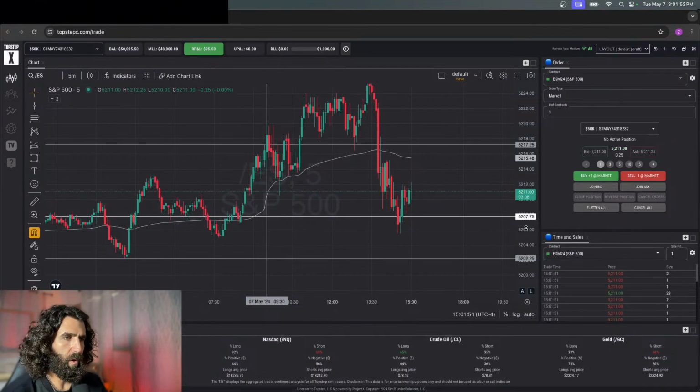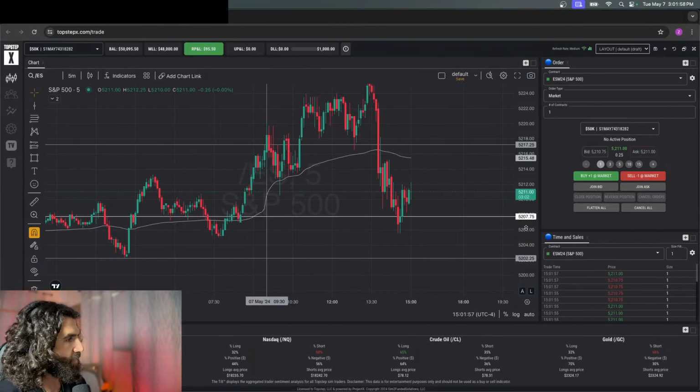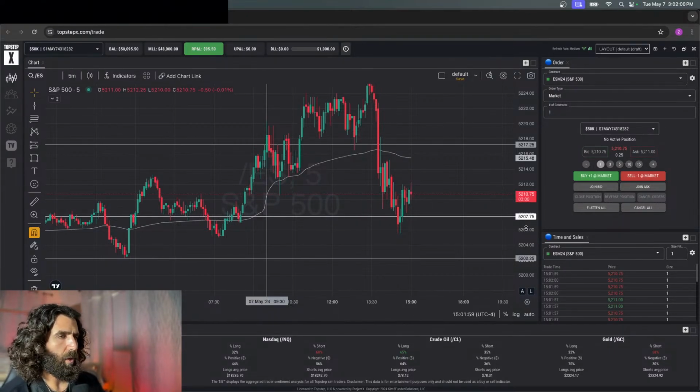Moved everything over from Telegram and other places just to organize it. I like Discord the best. I wanted to build a community. I want to build the best free futures trading community out there. That's the game plan. Trade on the 5 minute or scalp on the 1 minute.